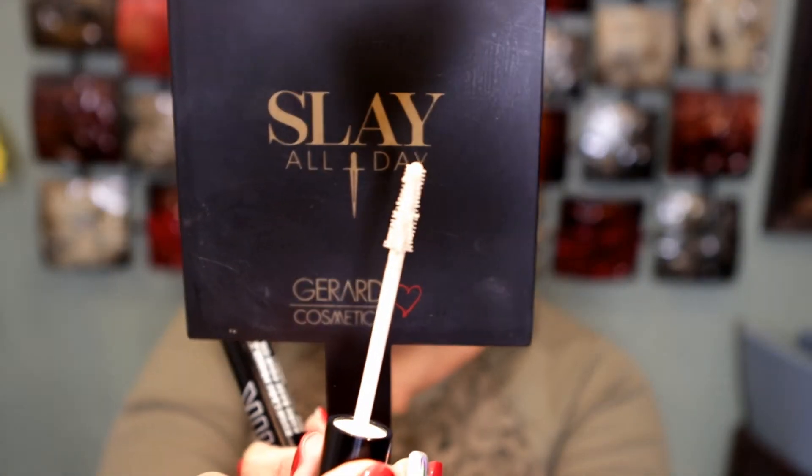I'm going to add a coat of primer on my left eye. This is what the doe-foot applicator looks like. It is a white primer, similar to the Essence one and the Lancôme. I don't think you need to put a lot of primer on — I'm just making sure the tips of my lashes are coated. I'm going very, very lightly, hardly touching my lashes even though it looks like I'm putting a lot. While that dries a little bit — I don't like it to dry too much because the lashes get too hard with any primer.